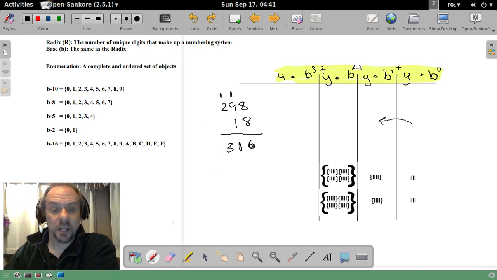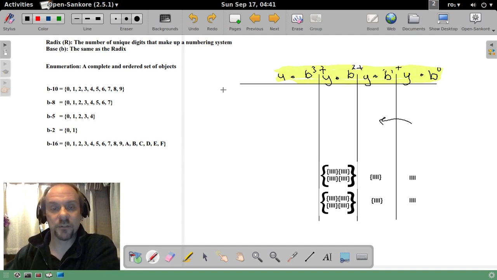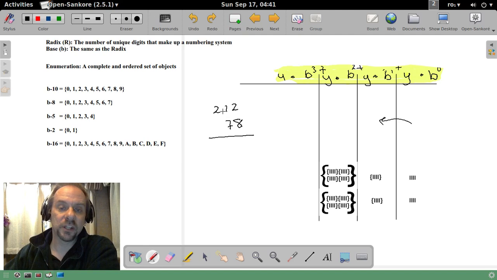Okay. So when we subtract, we're basically doing the same thing. We just have to bear in mind what sets we're working with. So if we're doing, say, 212 minus 78, okay, I can't pull 8 out of 2. I end up in the negatives. But what I can do is borrow a set of 10 from here. I'm not borrowing 1. We always say, oh, borrow 1, but we're not. We're borrowing a set of 10.